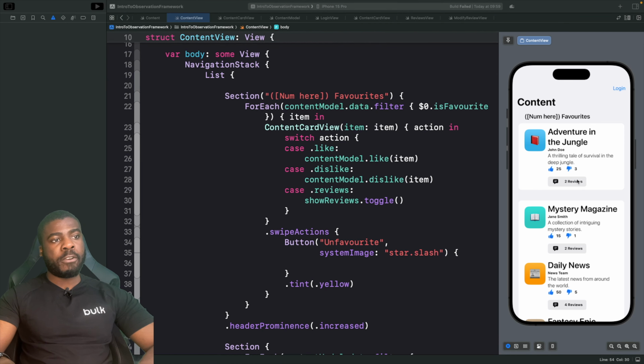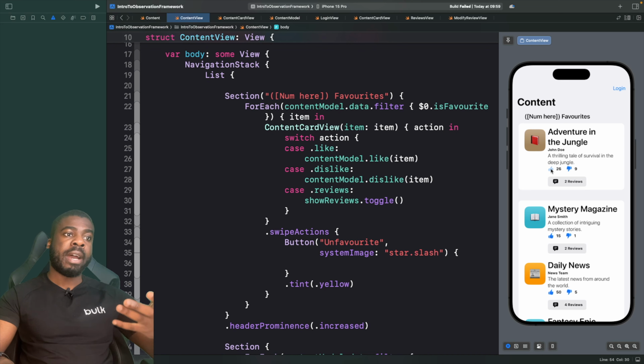So let's actually just test this out. So let's say, for example, if I increase this, you can see here that as I'm tapping it, the dislikes is going up, and the same here with the likes, and I can go to different models and it's changing. And also this is also being maintained within our model. Now, another thing you'll realize is that our for each is actually refreshing every single time. And the reason why is because the model is changing, and both of these for eaches are actually listening to that property.